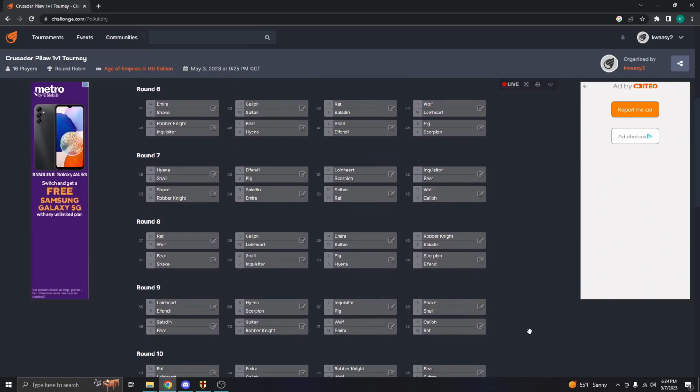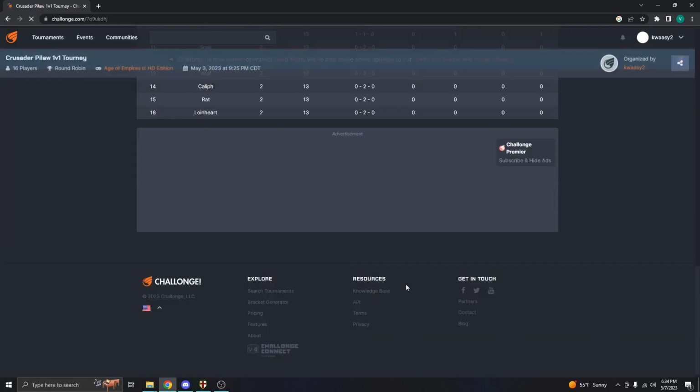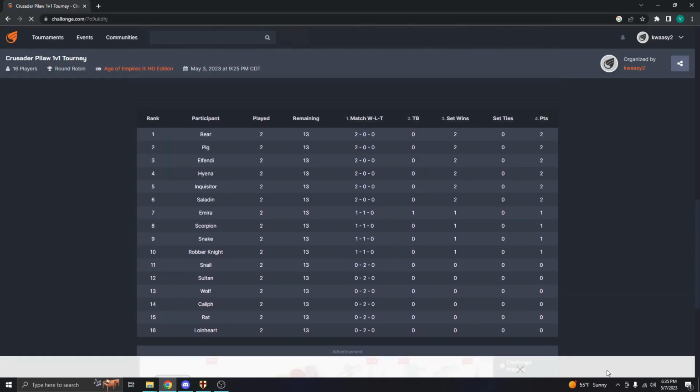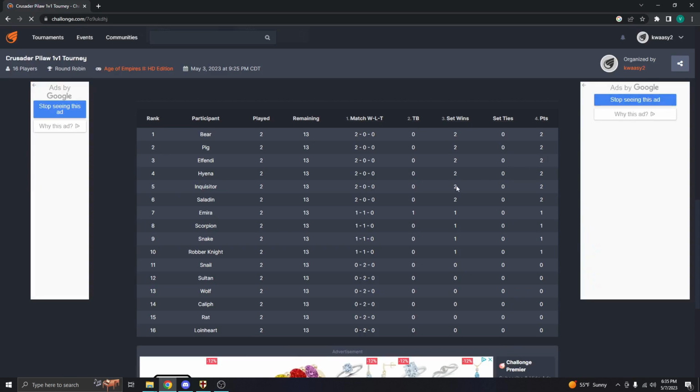Now that it is the end of the round, let's, of course, go down and look at where everyone stands. Get a refresh in here to make sure that this is completely up to date here. End of round 2. God, I do not like all these ads. Sorry for that. Bear here holding our number 1 spot, but he is tied with a few lords here. Inquisitor's another one who has impressed me so far this tournament, as well as Pig has had 2 pretty decisive wins here, I'd say. Hyena, that impressive early game, as well as not having to fight any lords that are too challenging yet.